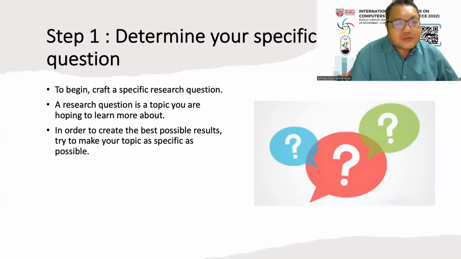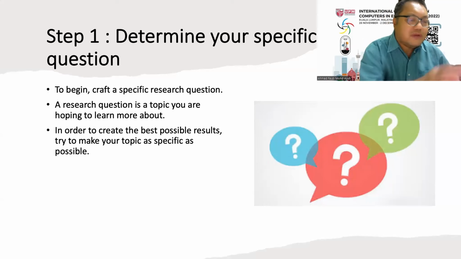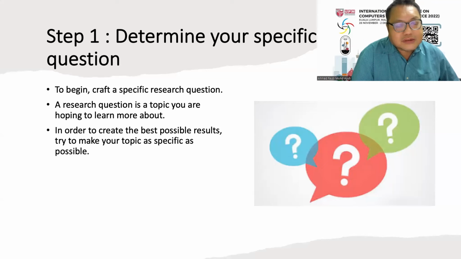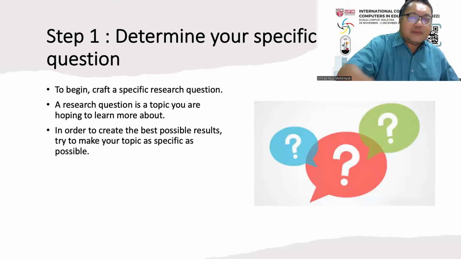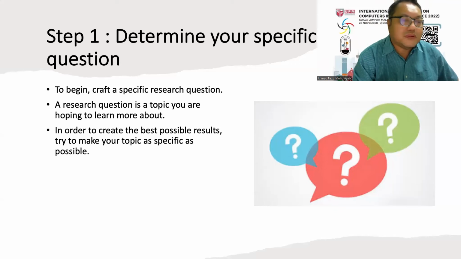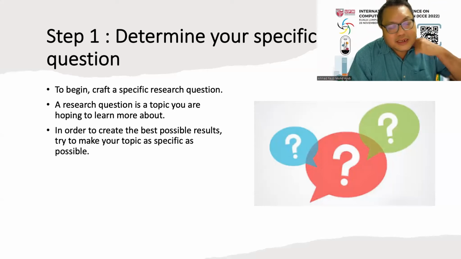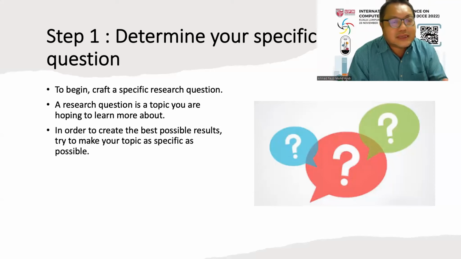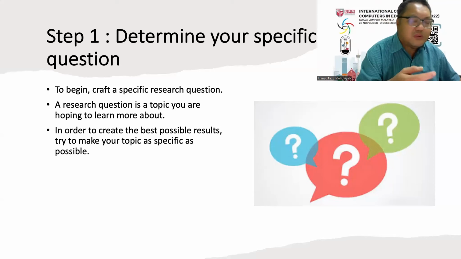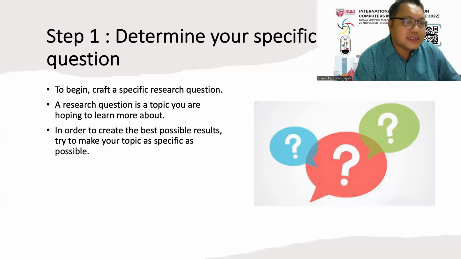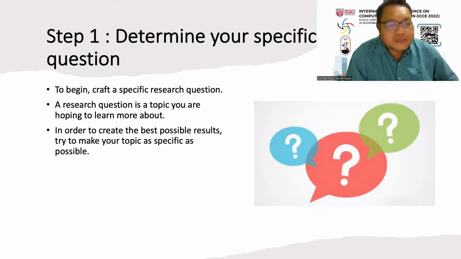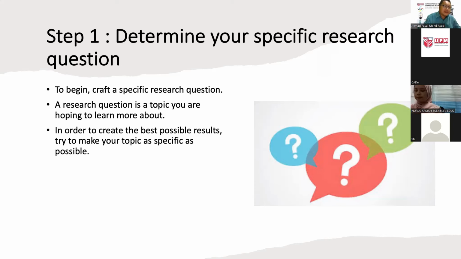Whatever design you choose, either experimental, correlational and so on, it needs to solve your problem statement. So you need to identify your problem statement. That can be in step 1. So step 1 includes identifying the actual problem in the current situation that you want to investigate. After identifying the problems, then you decide whether you want to produce an intervention, or you just want to look at survey studies, or you just want to investigate the relationship between variables.